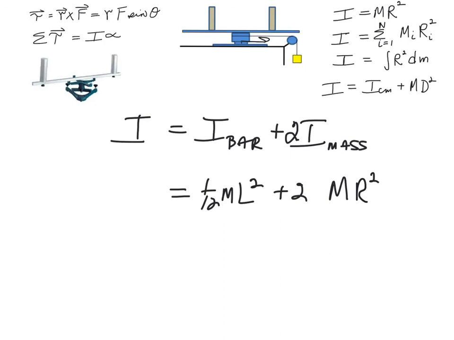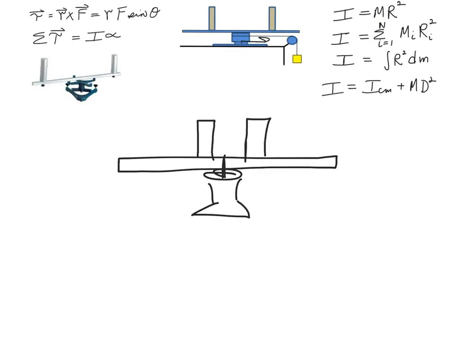However, at the end there's an additional question. Let me do a drawing. Suppose instead the cylinders are close to the axis. Now they are actually big compared to this distance to the axis. So now we treat them as a cylinder. And so to get the exact inertia of this thing, we don't treat it as a point mass, we treat it as a cylinder, and we use the parallel axis theorem.